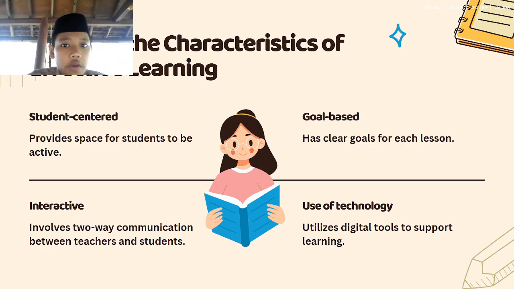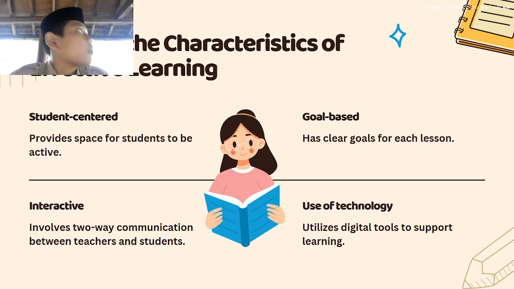And the last is use of technology: utilizing digital tools to support learning. For example, in my school, we use quizzes, Quizizz, Kahoot, because it's more interactive. In this digital era, we must follow the era. It will be boring without any technology, like using a tablet or playing games, and then there is the question of the subject.